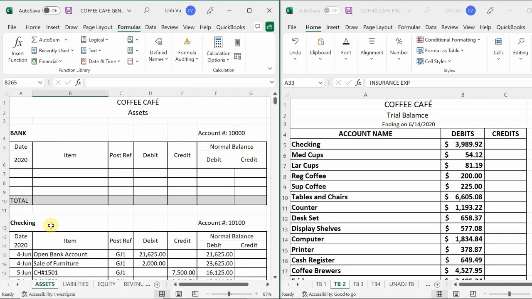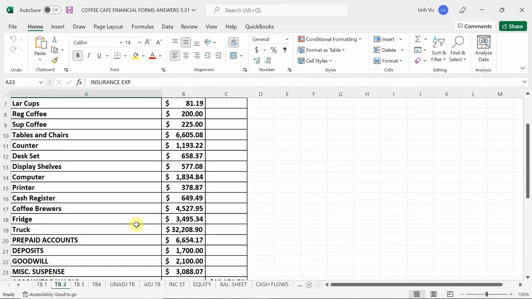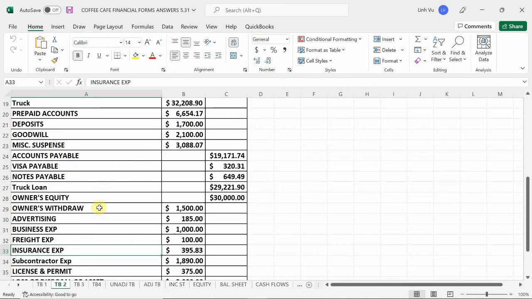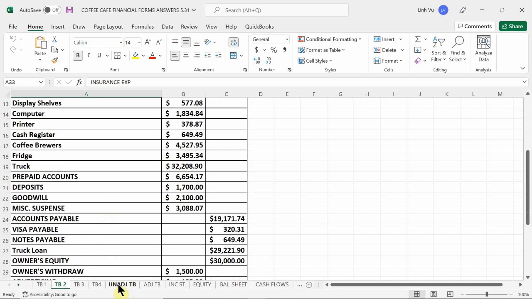Now, if you remember from last time, I mentioned to you that a lot of these accounts are going to show up again, and some of them may have their values changed, some may not. Now, what you can do to save some extra time, since those accounts do appear one more time and sometimes do not change, is copy the spreadsheet over and then paste or create a new spreadsheet from there.